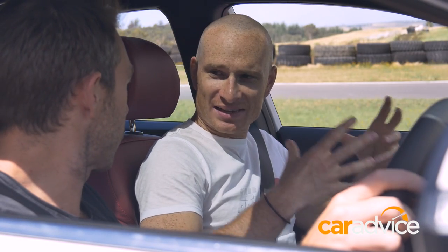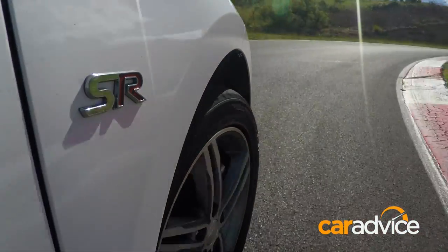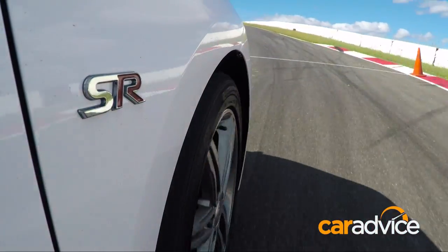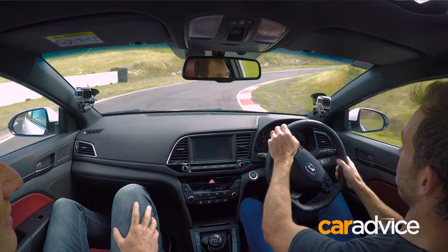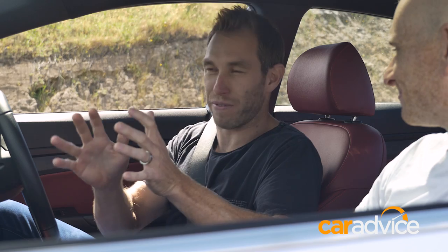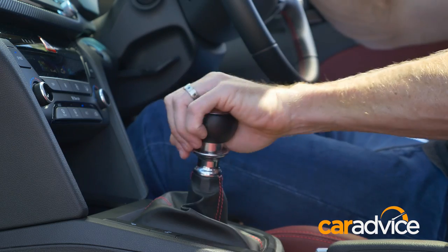Starting with steering then, Chris, how does this relate to you pushing me over? Apart from being fun to try and push you over, it's actually really critical in terms of how you understand the force and the road with the tyre. You've only got a small contact patch. What most people do wrong is they use the energy wrong — they force it too quickly and too hard. That's basically overdriving, which is what you don't want to do. If you turn the wheel really quickly, the tyre can't keep up with the force. The same as when I pushed you gently, you control it. When I push you hard, you fell over. The tyre is going to do the same thing. So I'm going to show you here in this corner.